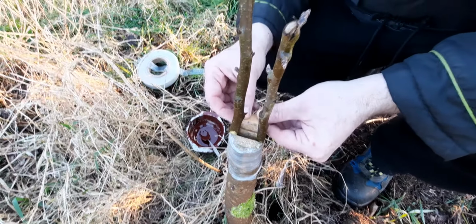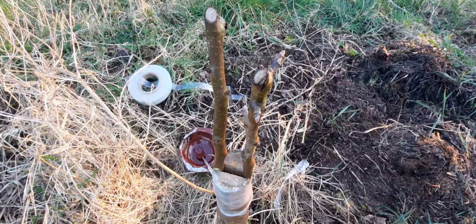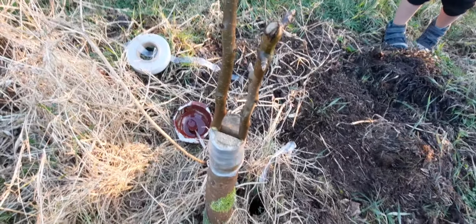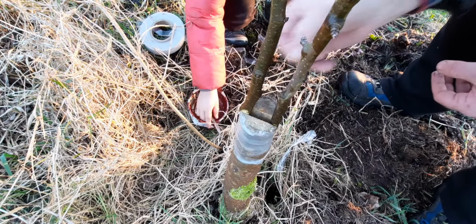So you can see that this is a little bit big to fit in there. So what we're going to do is we're going to take our chisel and we're going to cut that. And see if that fits in. Just about. Don't touch. Don't touch.